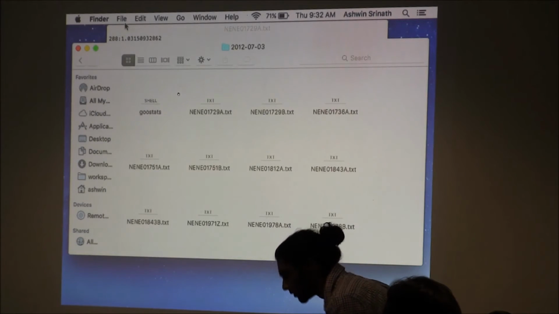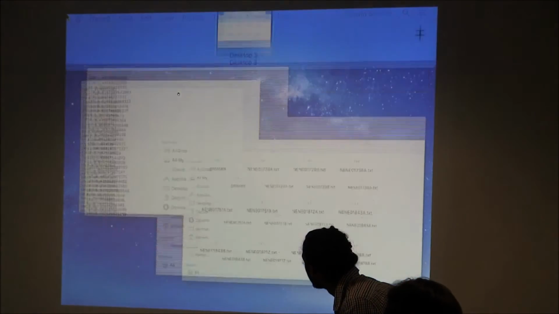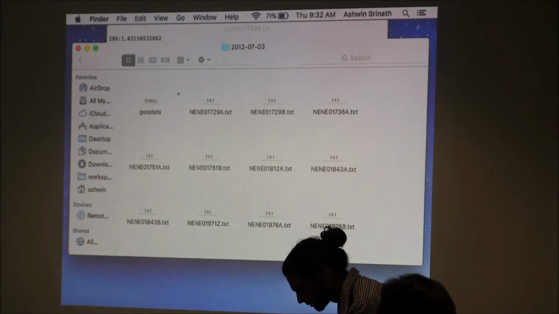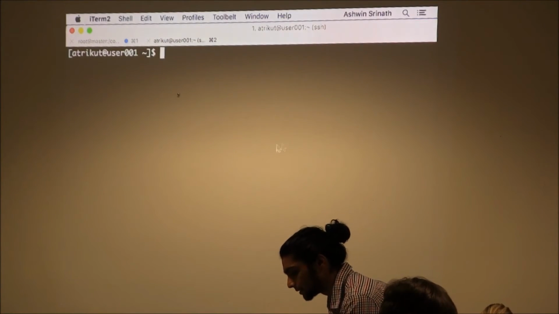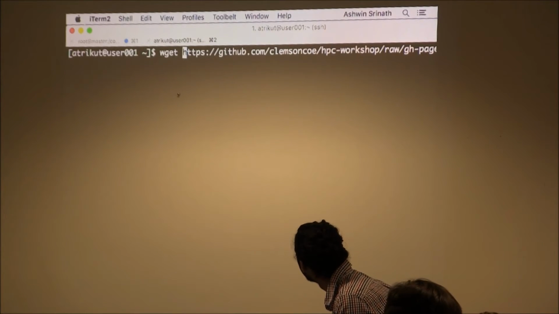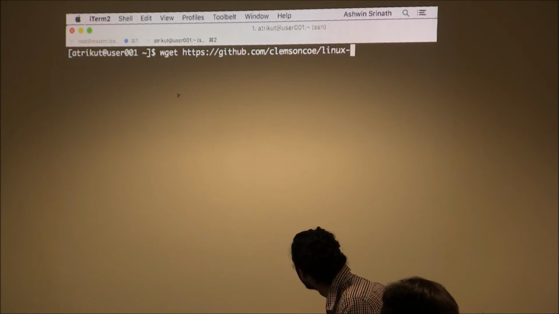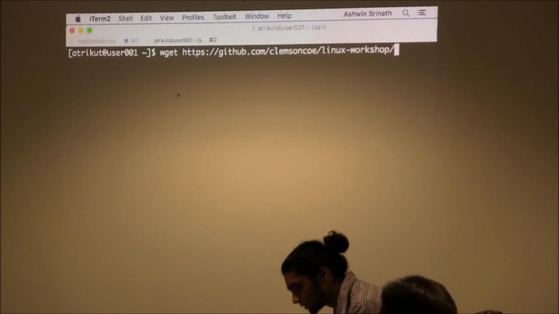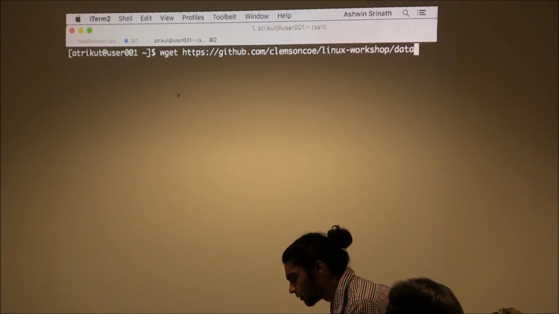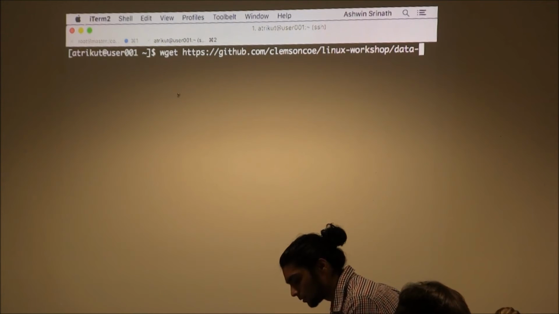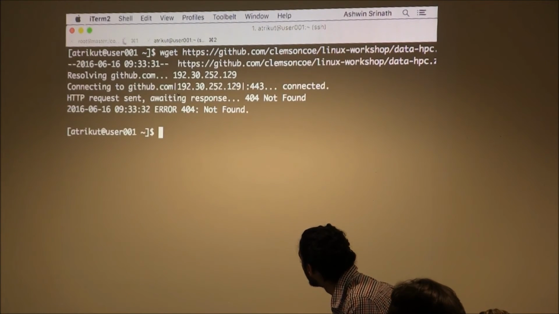Going back to the Palmetto here, let's see if I still have this open. Okay. The first thing I do is I download the data, Linux Workshop, HPC.zip.